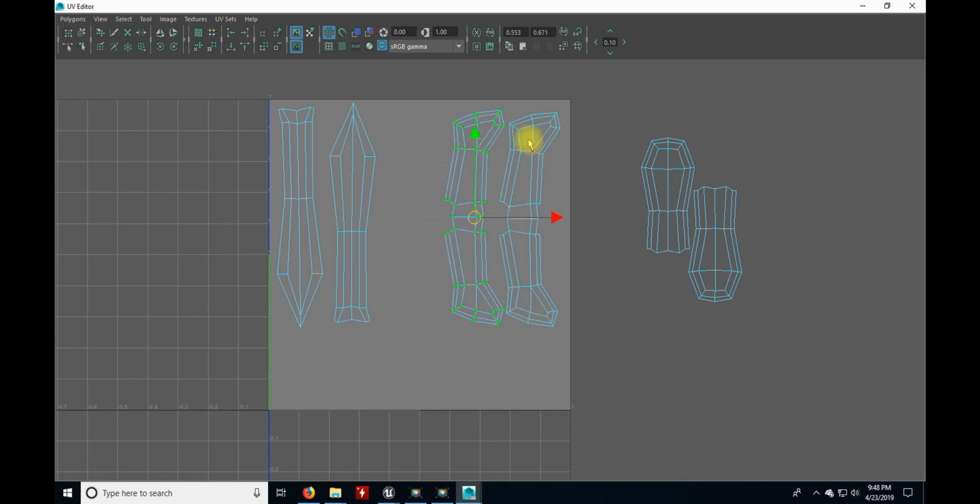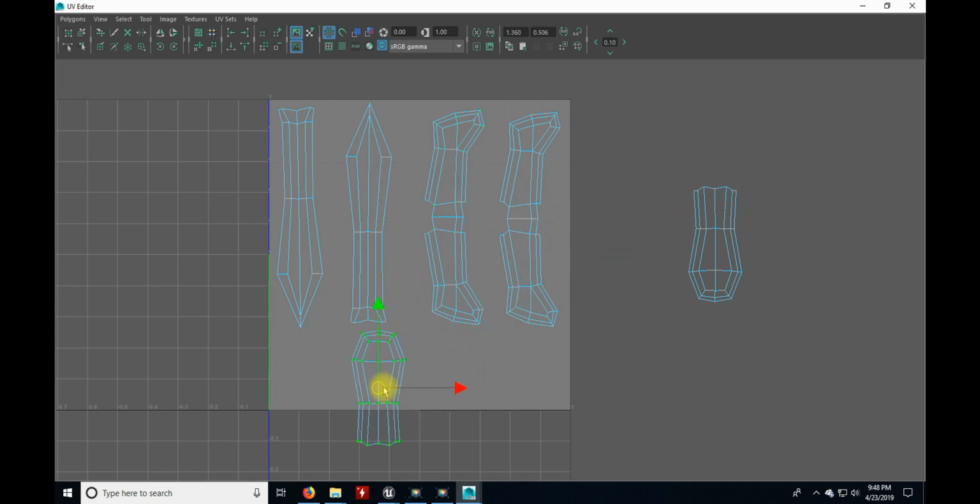I'm lining these up the same way, so it's easier for me to just texture map it. That's why I'm doing that. Give enough space between. And this one, let's do this way.